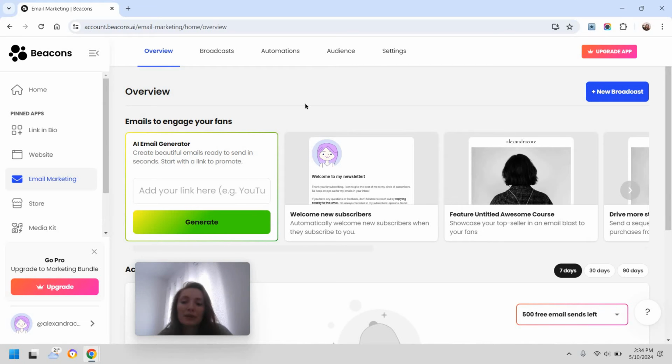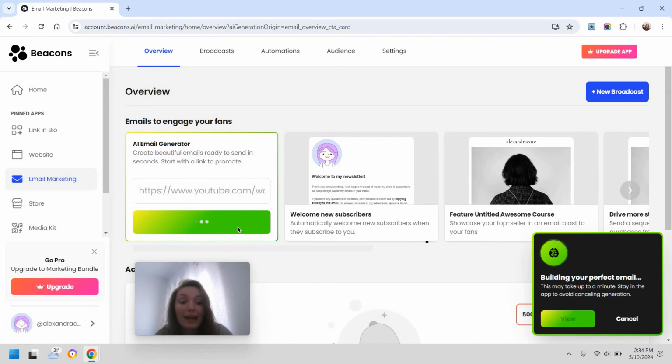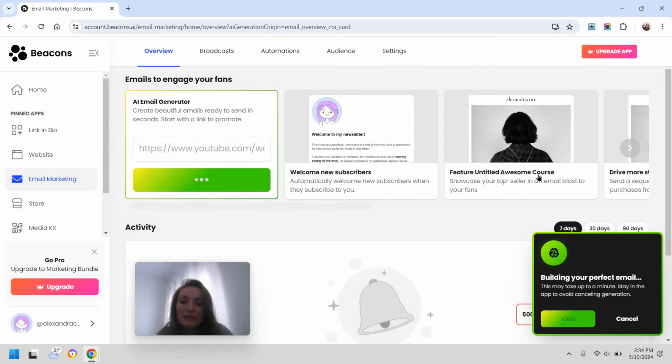Now, the benefit of Beacons is that it does have some AI powered features. So, for example, if you want to promote a product or, in my case, a YouTube video, all I have to do is add my link into the AI email generator, and the tool is actually going to put together something for me in the meantime.